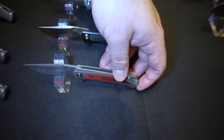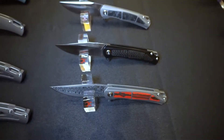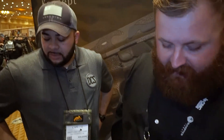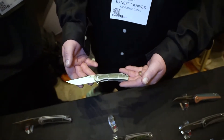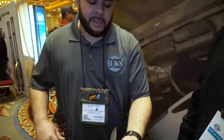Starting out, if you have the full package — dam steel and everything — you're looking closer to the $400 range. So it's catering to the luxury knife market. Then if you move down the line, you're looking closer to $160–$170 to start out, more of the basic Gremlin line.